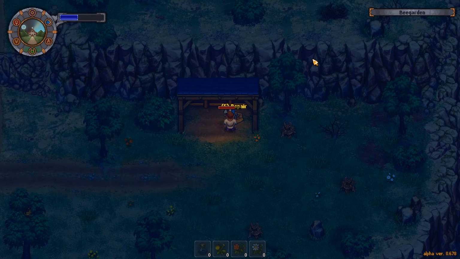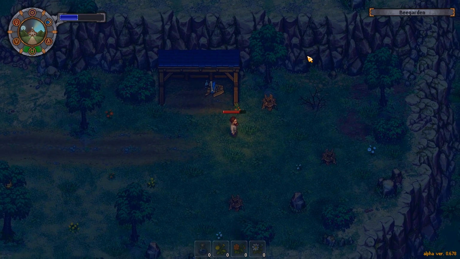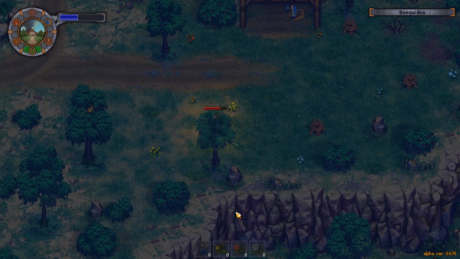Bee garden. Select an object to craft. So we don't have the ability to repair this yet. E to repair. Can't do anything with it. But I guess we can maybe grow our own beehives here, so that's cool.